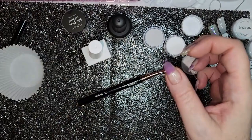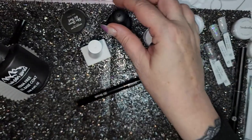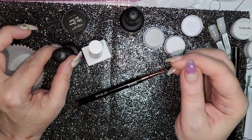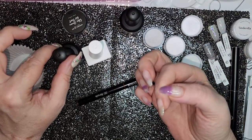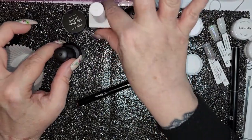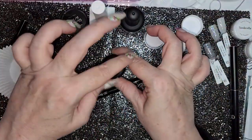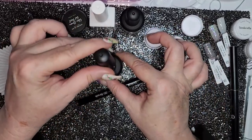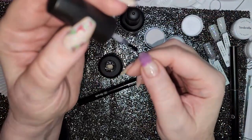So I go over to my shiny top coat. Oh, damn it. That wasn't base coat, that was top coat. And it's cured. So we're just going to ignore that for a minute because Ginger can't read apparently. And I'm going to go in with my top coat. Oh, good Lord. I've had a day, y'all.